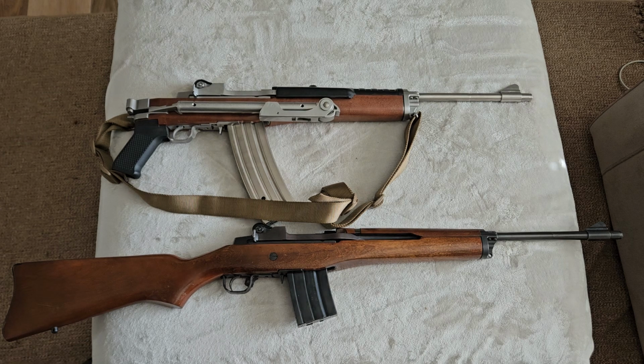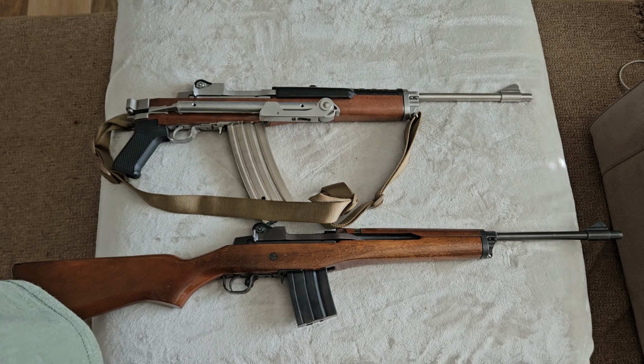The top one's a little bit more tactical. I always call it tactical, and I do that on purpose. The top one's a little bit more tactical looking because it's got the folding stock on it, and during the assault weapons ban you could not have a folding stock on it, so I guess part of it got stuck up in that assault weapons ban. But people like to modify stuff, and an AR-15 is like a Glock pistol.